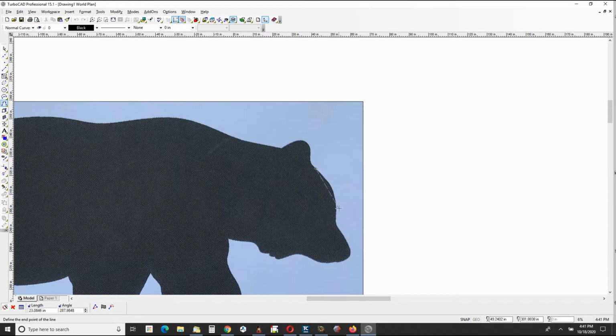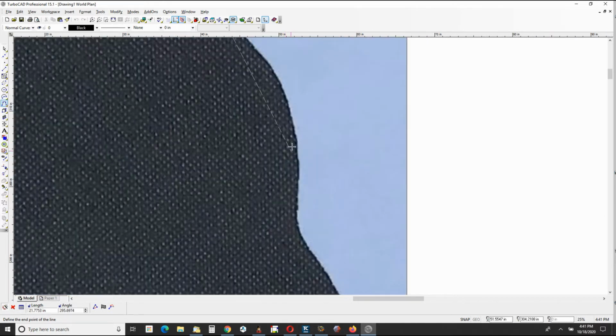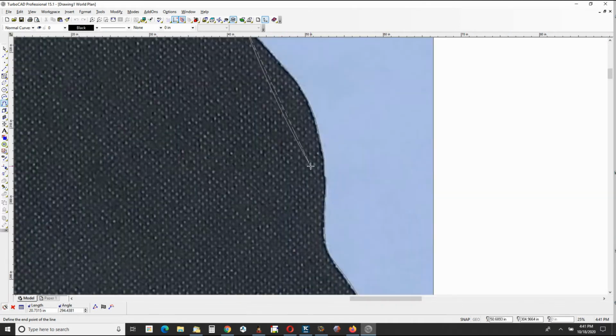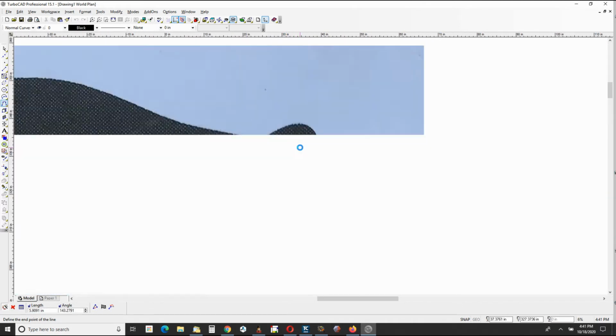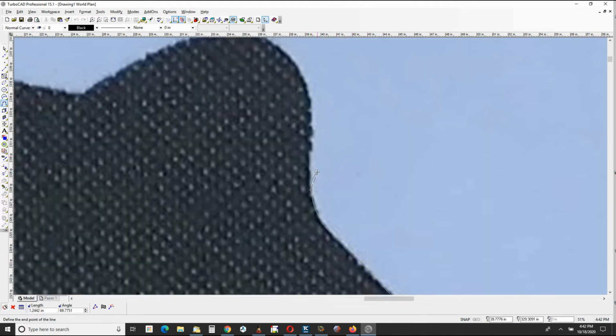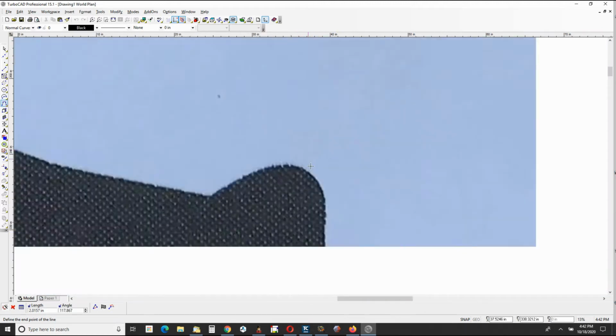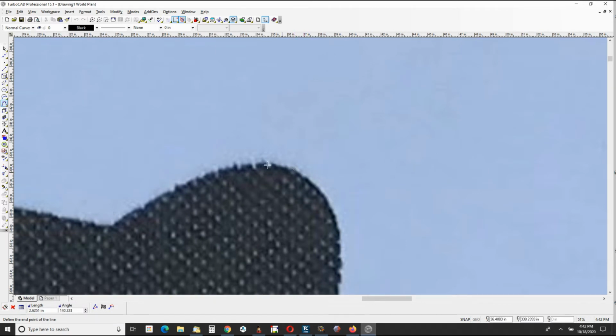And it's little details like this. Notice I have those in there. They don't have to be perfect, but the end result is, as you enlarge this, those details are actually going to stand out even in a large drawing.